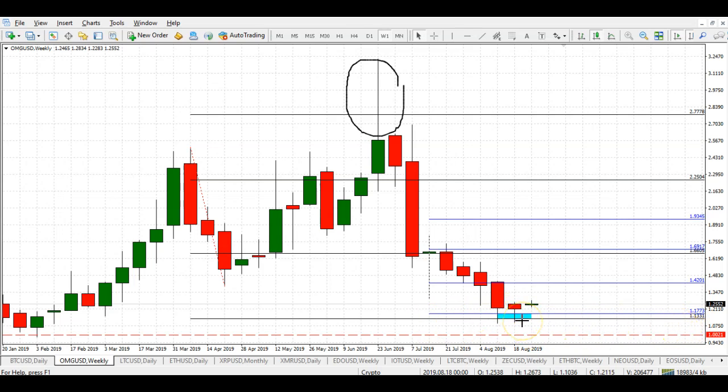But guys, what's really important at this point is what we had over the last couple of weeks. Take a look. So price went on the downside, was trying to break through that area. So we're talking again, these two key levels form this powerful cluster. And as you can see, guys, on 2 consecutive weeks, we've had nothing but a grand failure. And at this point, it looks like price is starting to cave in, meaning starting to turn around, right?